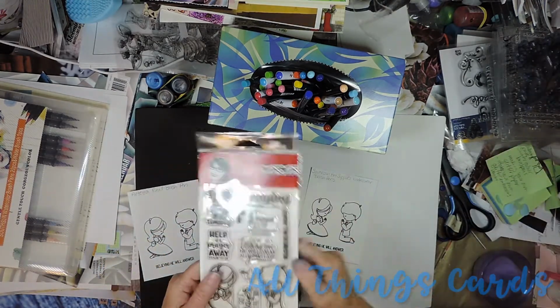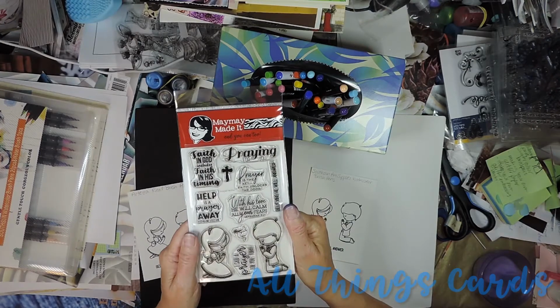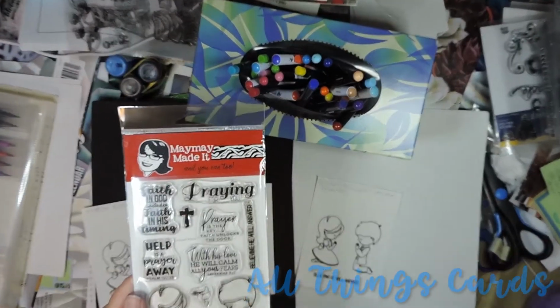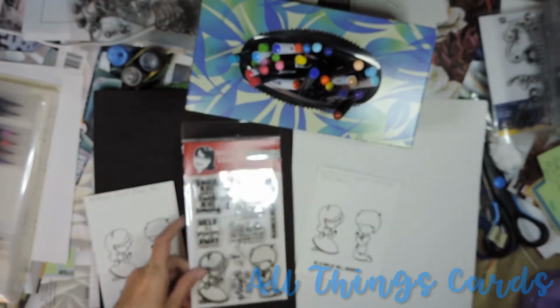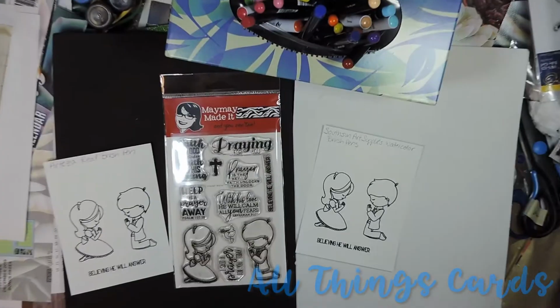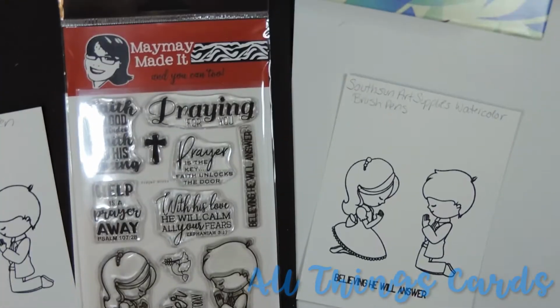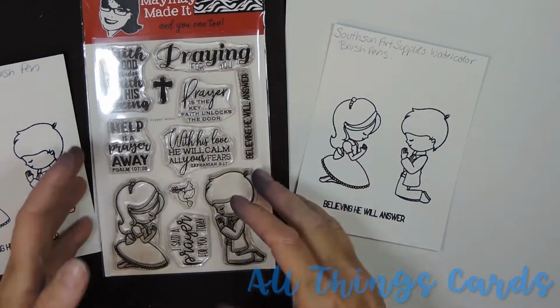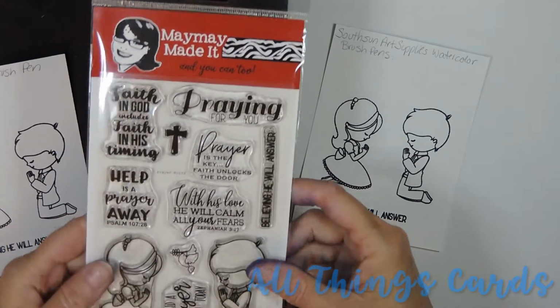These stamps are a stamp club that I joined. I don't mind if I do. Let's bring this a little closer. Oh, okay. There we go. See how clean my desk is now? So much tidier. Okay, these are May Made It.